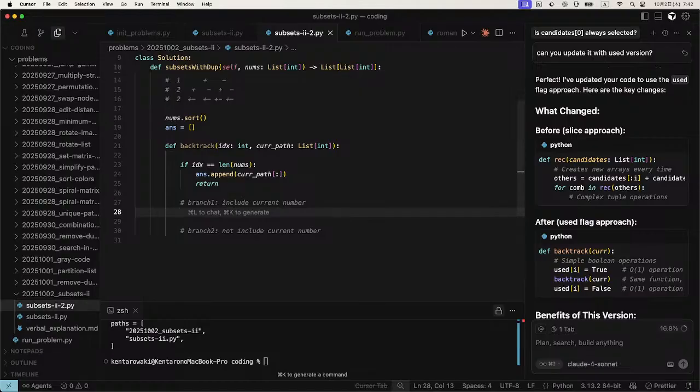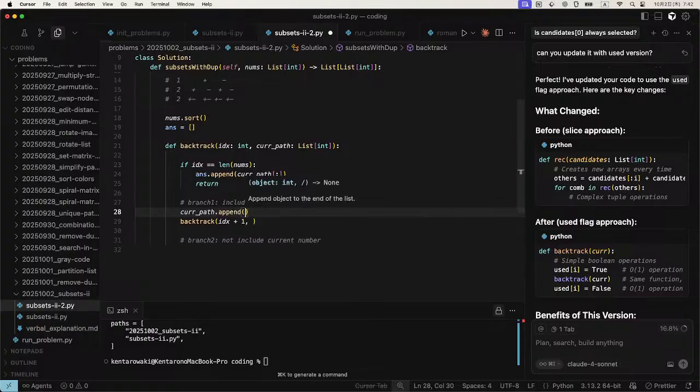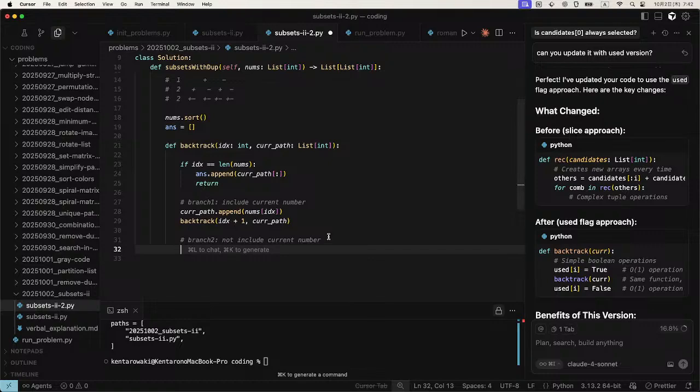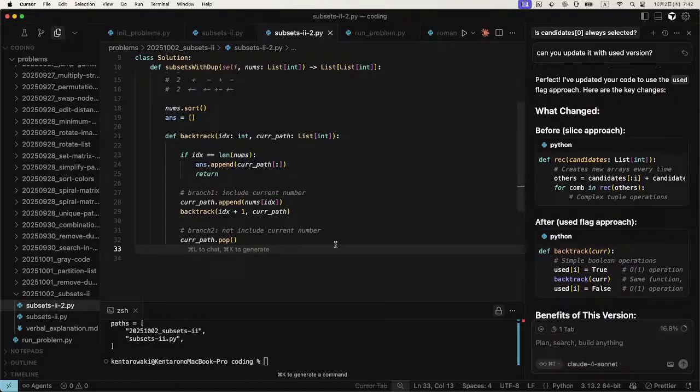So include, and remove the current number from the current path.